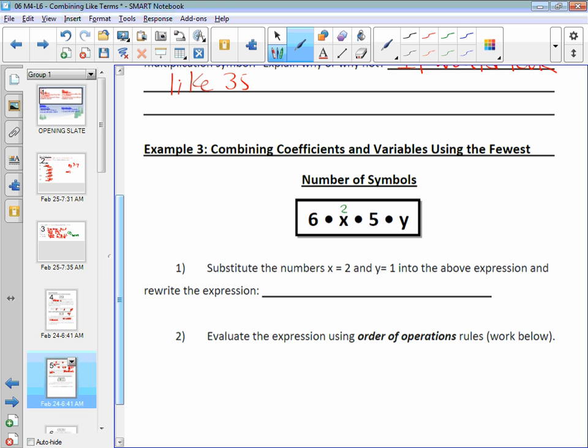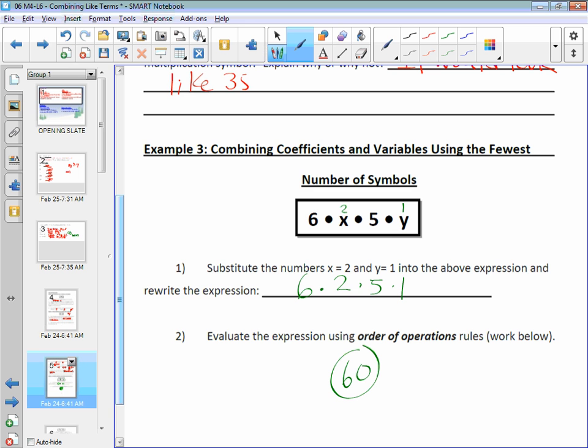Now rewrite the expression with the numbers that have replaced the variables. Should get that right. It's going to allow you to take a shortcut. They're all multiplication. So multiply them all together and see what you get. Okay? 60 here. Circle it. Don't forget it. Again, a recap. How many terms did you see? Okay. Proceed.